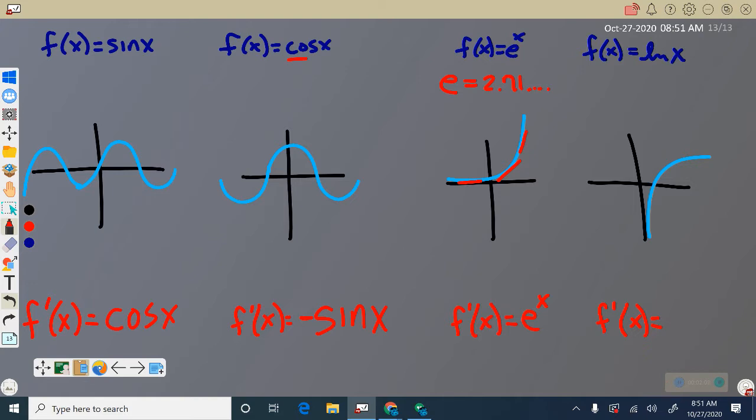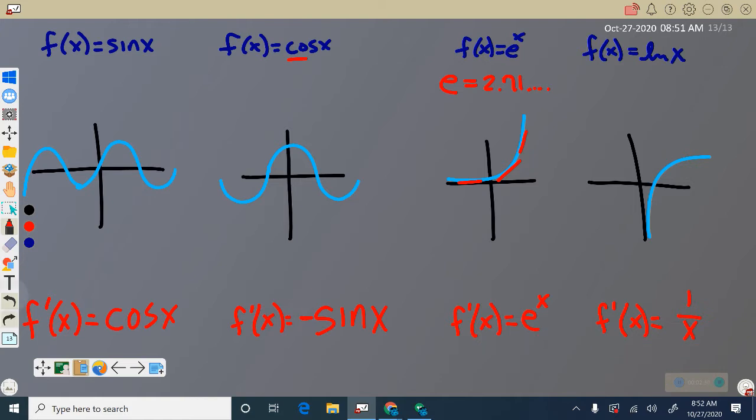So since these are inverses, ln and e, that should mean that their slopes, if you remember from Algebra 2 and beyond, should just be reciprocals of each other. So no, it doesn't mean that we're 1 over e to the x, because we flipped your y and your x values. So really the way you write that is 1 over x. So basically whatever value you had in e to the x, the derivative stays the same. Whatever value you have with ln, it's not the same. It's the inverse of where you were with an x value.